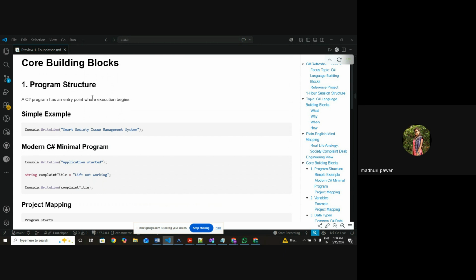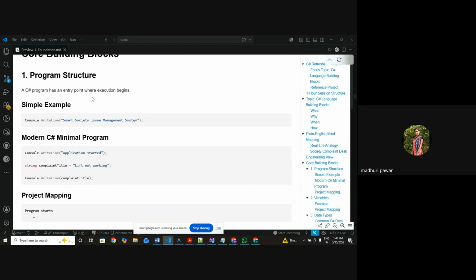Core building blocks: program structure. First is program structure. A C# program has an entry point where execution begins. Simple example: Console.WriteLine("Smart Society Issue Management System"). Modern C# minimal program: Console.WriteLine("Application started").